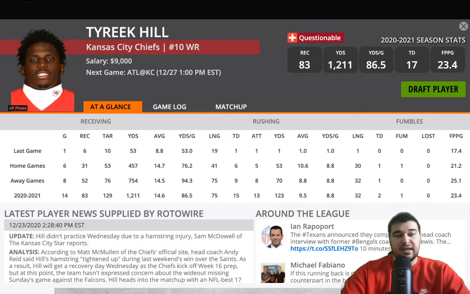And this game is the highest total on the slate with the 54-point game total, where the Chiefs are going to be 10.5 point favorites. And Hill is averaging 23.4 DraftKings points per game, and he has 17 touchdowns on the year and over 1,200 receiving yards. He's been fantastic, especially lately. And you get a dream matchup here against this poor Atlanta Falcons defense. I mean, the Falcons are dead last in DraftKings points given up to opposing wide receivers. I expect Hill to absolutely go off.